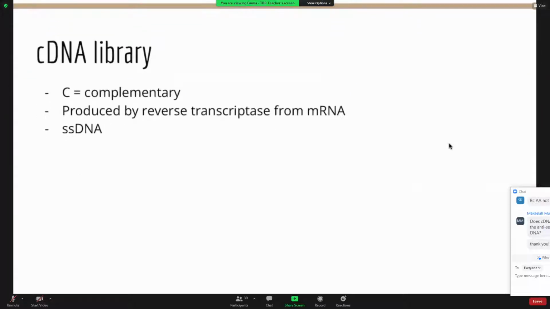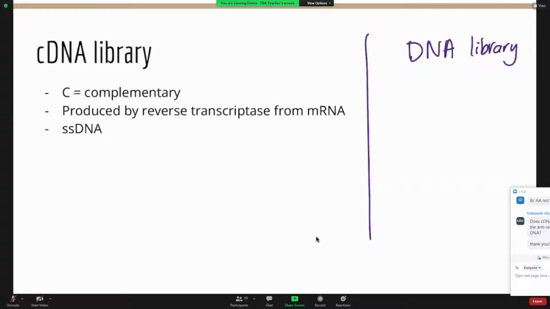But some of those things that we said, so we said the cDNA library is going to be complementary. It's produced by reverse transcriptase from mRNA, and it's going to be single-stranded, compared to our DNA library.